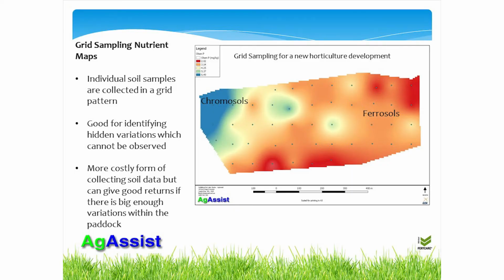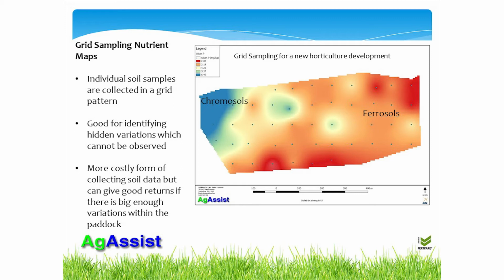The next step, if you want to go one step further, is, as Tim was talking about, doing some grid sampling, where you take samples at known positions in a grid pattern throughout the paddock. There's a number of ways this can be done. You can have points in the paddock in known spaces and go around and sample on those points. You can also have square patterns in the paddock where you do transects from one square to the next.